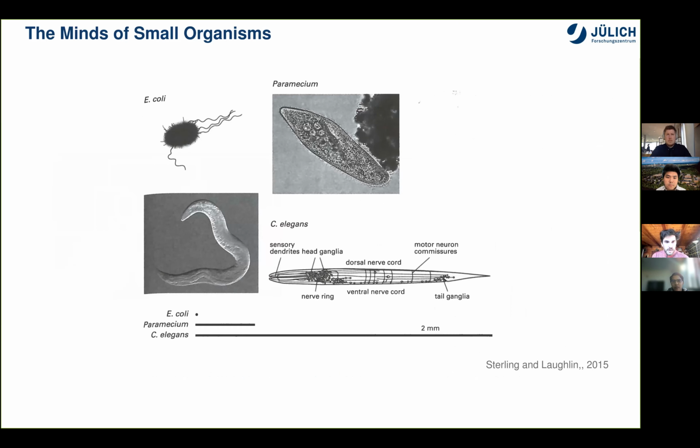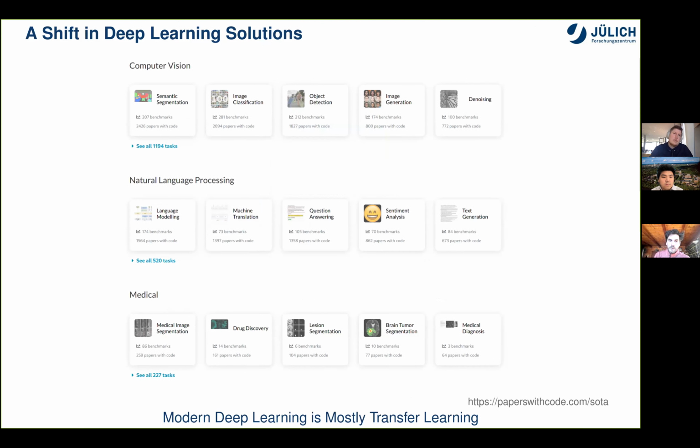And the same is true for even the microscopic animals. This comes from a really interesting book, Principles of Neural Design, by Sterling and Laughlin. They make this really nice introduction on how these small animals, so E. coli or C. elegans, are extremely small, but yet they do have some adaptive learning capabilities that, interestingly, are adapted to exactly the kind of interactions they are expected to have in their environments. So in some ways, they do have learning capabilities, but a lot of the behavior is predetermined genetically. And their behavior, as I said, scales pretty closely with the size of the animal itself. So again, this is an example where their brains essentially just adapt to exactly what they need in order to survive.